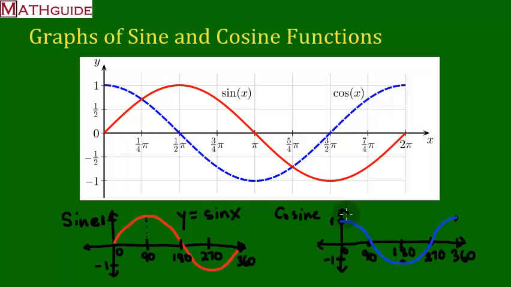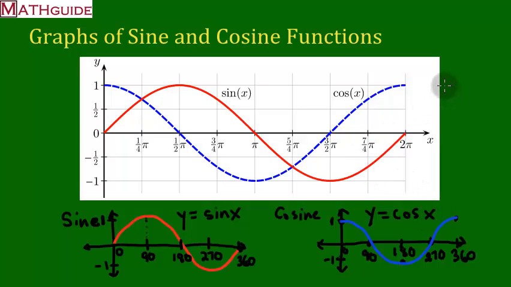Sometimes we say, what is the distance from the high to the low, and divide that distance by 2. So from 1 to -1 has a value of 2, but you divide that by 2, so you would say 2 divided by 2 is 1. We say it has an amplitude of 1. Same thing over here. It gets a high value of 1, but then a low value of -1, so that distance is 2, but you divide it in half, and you get 1. It has an amplitude of 1.